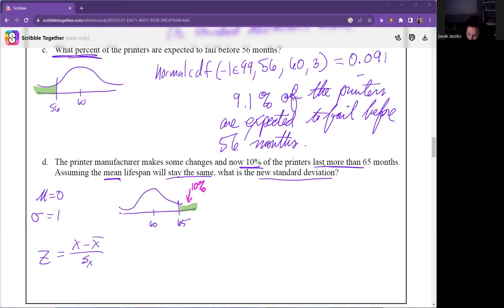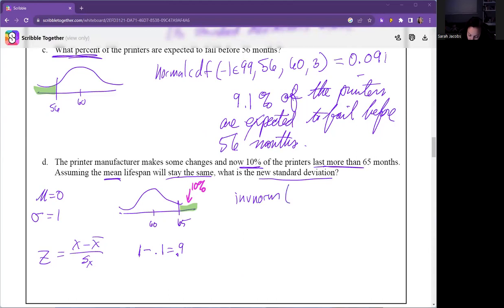The inverse norm function, and we're looking for a z-score, we have a percent. The inverse norm function gives you what's to the left by default. Some of the newer calculators, you can set it to be centered or to the right, but generally speaking, it gives you what's to the left. So if 10% is to the right, we can just do 1 minus 10% to get that same position from going to the left. So this is going to leave us with 0.9. So again, because we have a percent, we're going to use inverse norm.